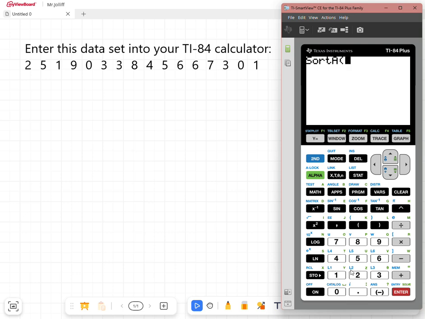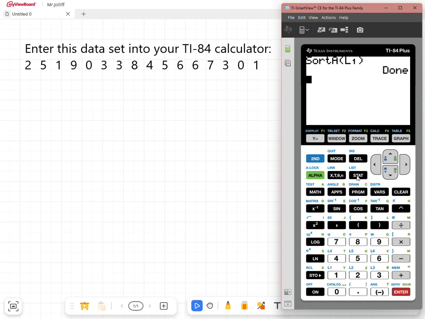2 has an L2 above it. To access those items in blue, I have to press the second button first. So I'm going to press second 1, and it pulls up list name 1. I'm going to close my parentheses and press Enter to run the command. And all the calculator does is tell me that it's done.